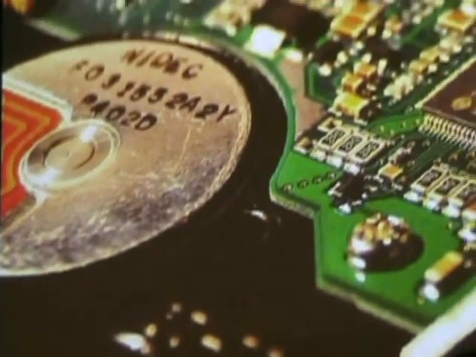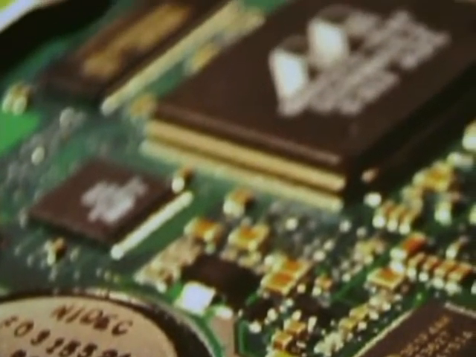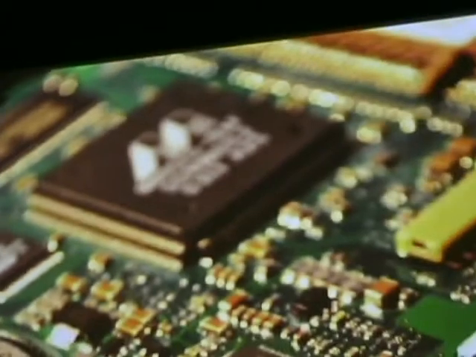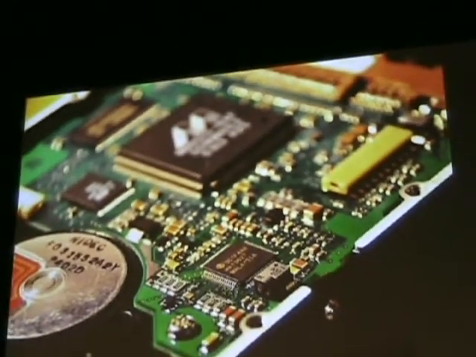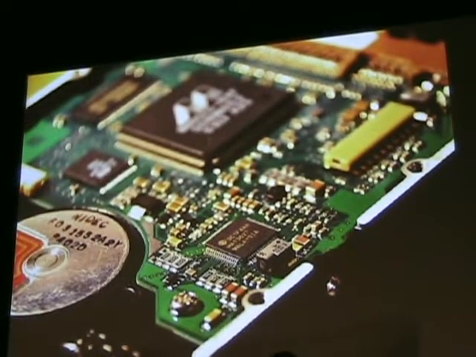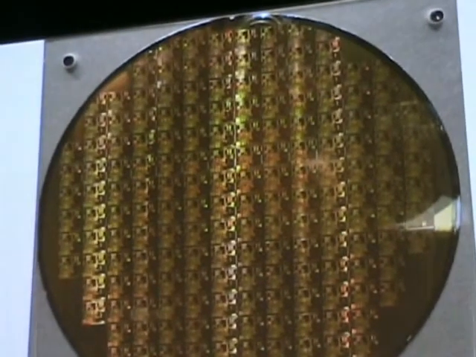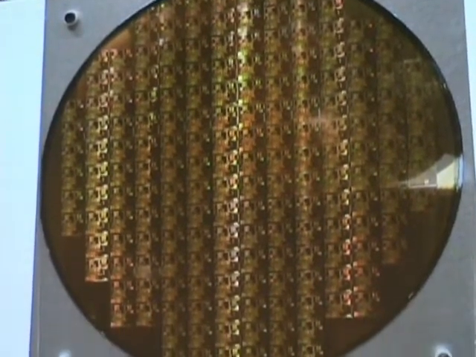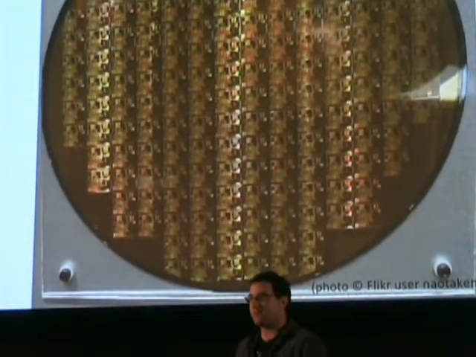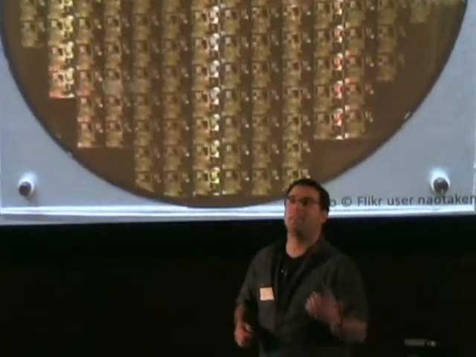The way this works is you start with a disk of silicon called a wafer, and essentially circuitry is printed on it. Normally you'll print many copies of the same bit of circuitry. This is known as a die. So this is a picture of one of these wafers after it's been printed, and then you cut it up into pieces. This printing process is called lithography.